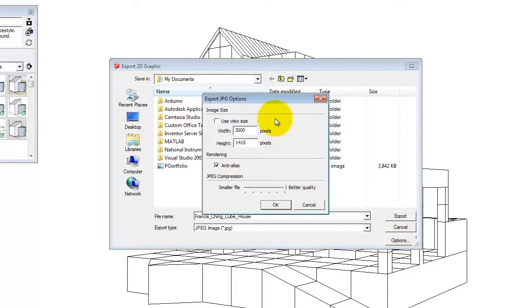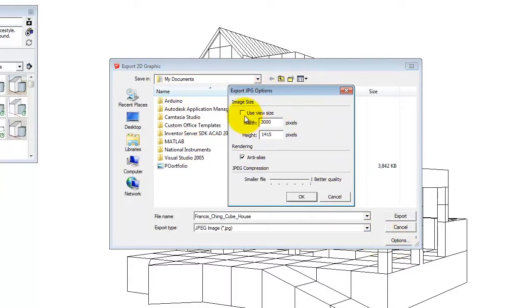And so now this is a really important piece of this puzzle. If we check the box for Use View Size, we get 1916 by 904 pixels. Okay? Now, if we were going to go print this on a regular printer, the minimum resolution for a regular printer is 300 pixels per inch of printing. Okay? The plotters will print up to 600 pixels per inch. So if we wanted to make this larger, we'd have to do the multiplication in our head. Say we wanted it to be 10 inches when it was finally printed.